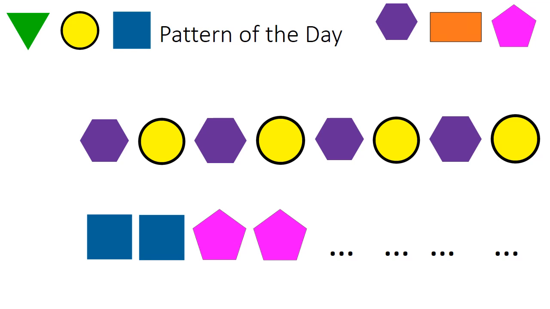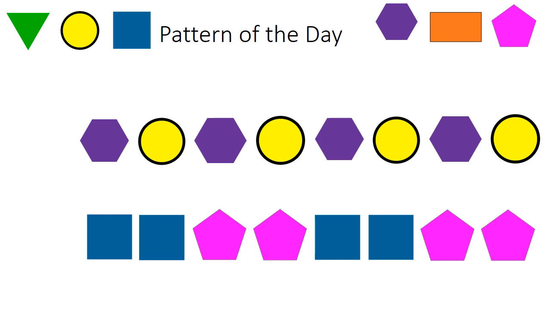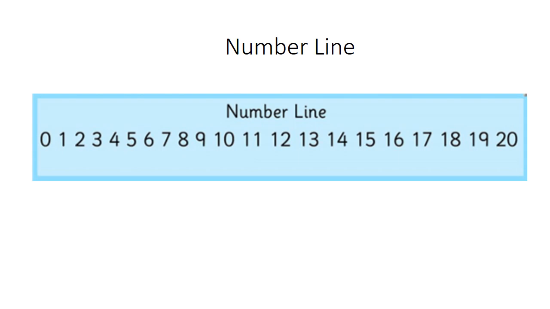Our number line—we can do lots of different things with it. We can use it to recognize the order of numbers, which numbers are greater or smaller than others. Where can you see the number 12? Can you see the number 2? What is the smallest number you can see? What number is 1 greater than 10? What number is 1 less than 4? Lots of questions that we can ask for our number line.